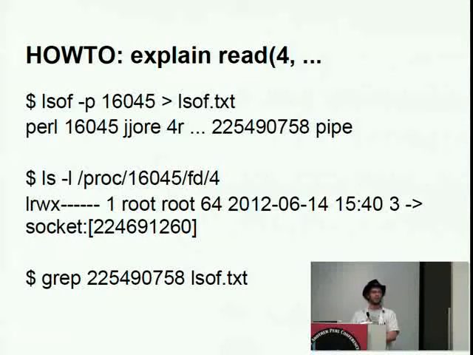Or what I actually did is, in this case, you could also look at the proc file system, and the number 4, again, actually shows up as a symlink to something. If it's a socket or if it's a pipe, then I guess it's just text. When I ls -l things like network, I see symlinks to things that look like text that aren't actually files, but it's really informative. And I can still take that identifier information and go back and tie back to where it's actually coming from.